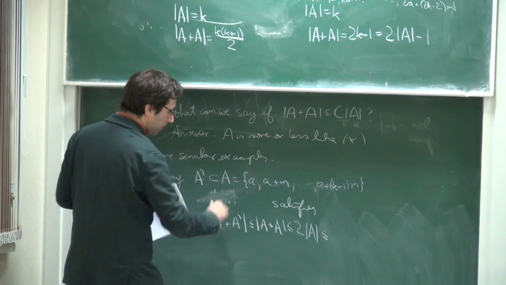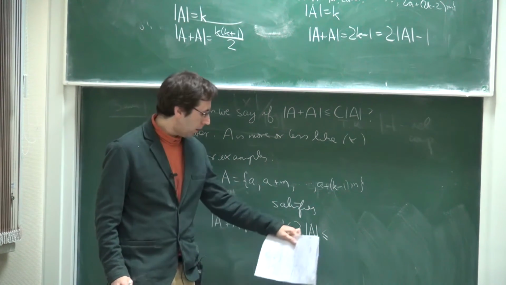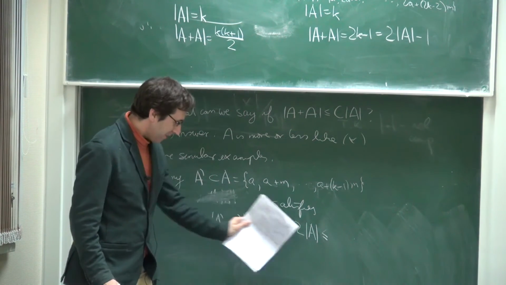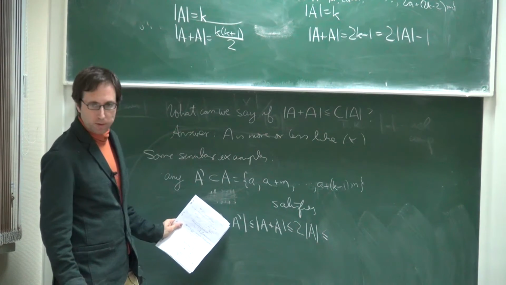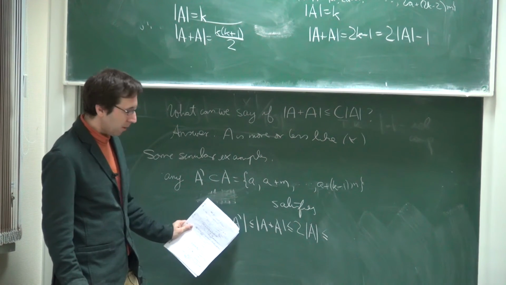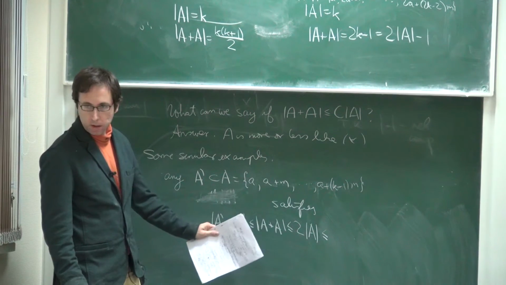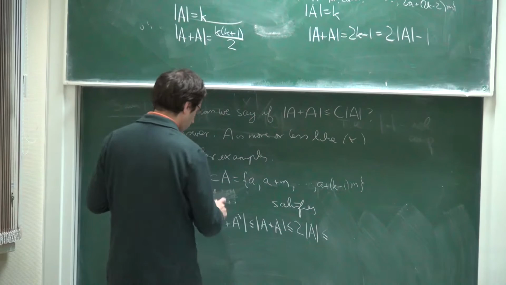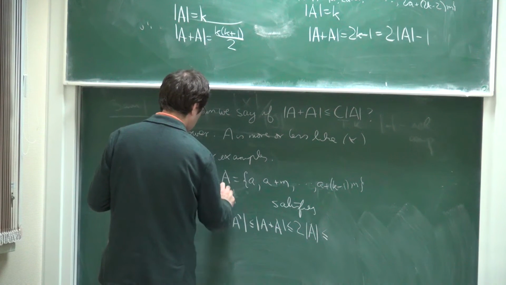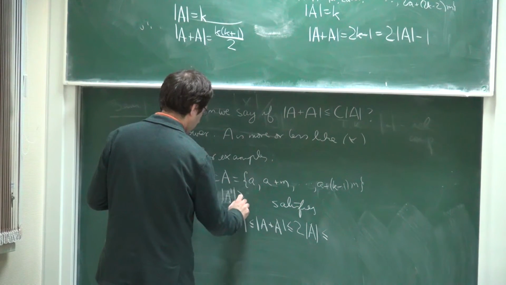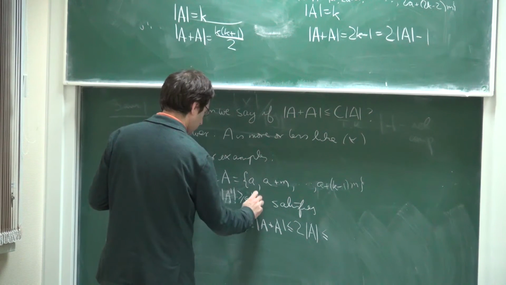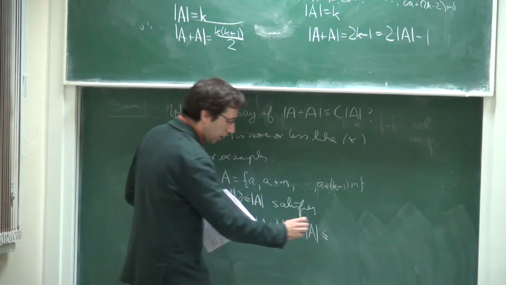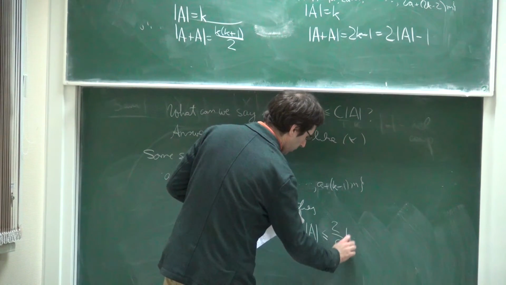So what happens now? Well, of course this is less than 2A, but how large is this compared to that? Actually, this is less than that, that's what we have shown, but what we really wanted was an inequality relating A prime plus A prime to A prime, not to A. But if we assume that A prime is at least epsilon A, then this is just at most 2 epsilon.